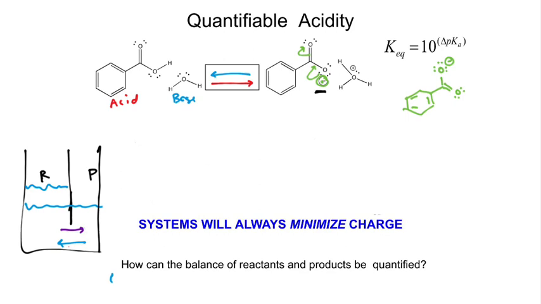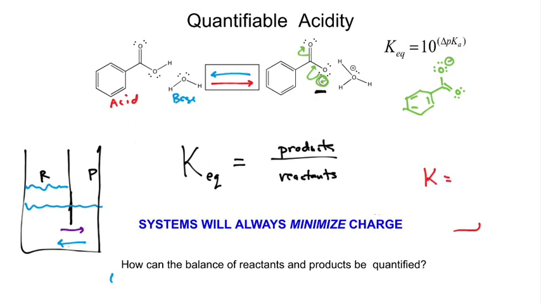And what we end up quantifying this as is something known as K, usually Keq for equilibrium. Okay? And what it is, is the amount of products divided by the amount of reactants. That's what that means. So when we talk about our reactions, we could say a reaction had a K of 4. What does that mean?